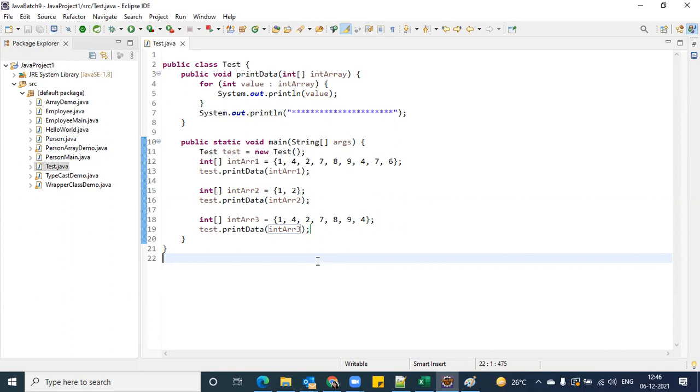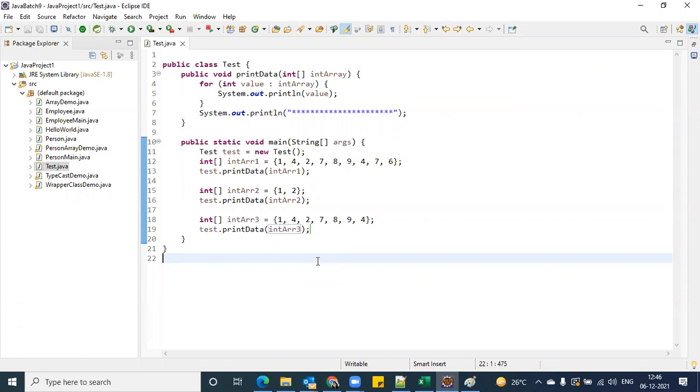So it saves the creation of the array, which is done explicitly when arrays are created and passed in this way. Variable length argument is used mainly whenever you need to pass multiple values of the same data type to a particular function.